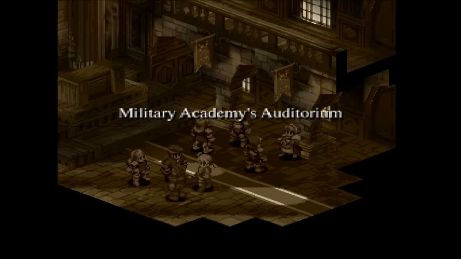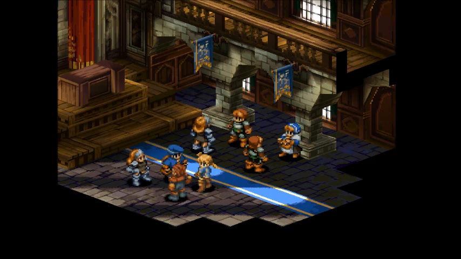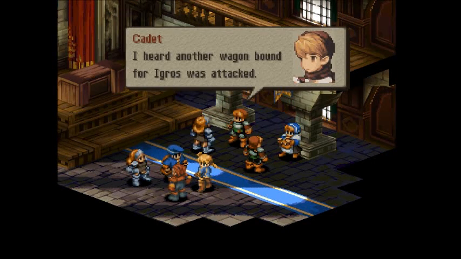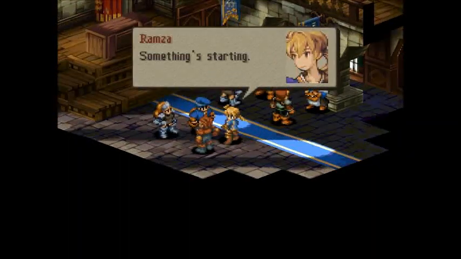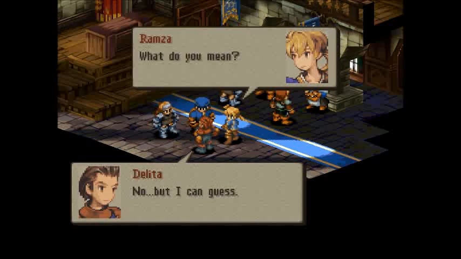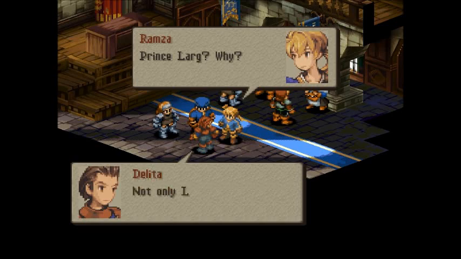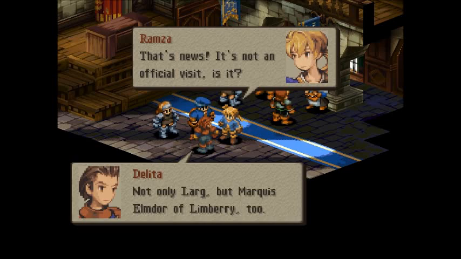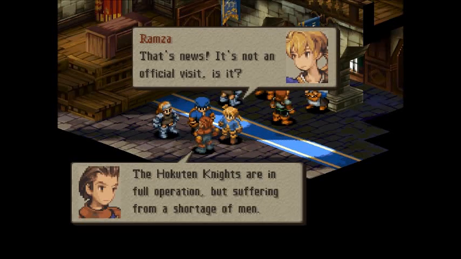Military Academy's Auditorium. We are now in the past. Heard another wagon bound for Egros was attacked. Must have been the Death Corps. Something starting. Know anything, Delita? No, but I can guess. What do you mean? Prince Larg's coming to town. Prince Larg? Why? Not only Larg, but Marquise Elmdor of Limberry, too. That's news! It's not an official visit, is it? There are danger zones everywhere in Ivalice. The Hokutan Knights are in full operation, but suffering from a shortage of men. So they need us cadets.